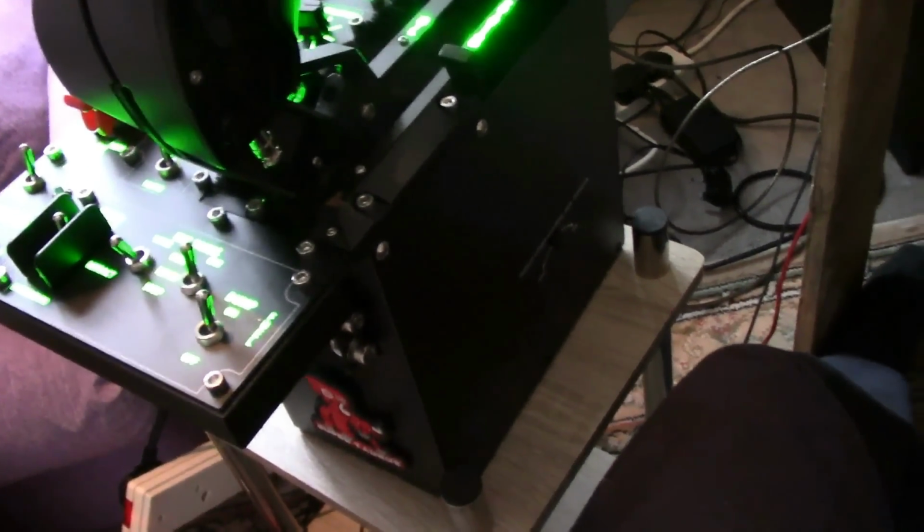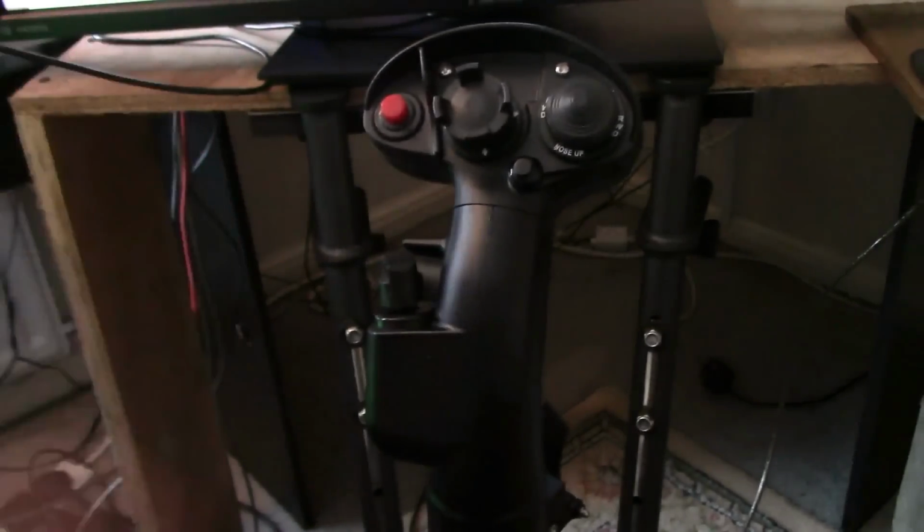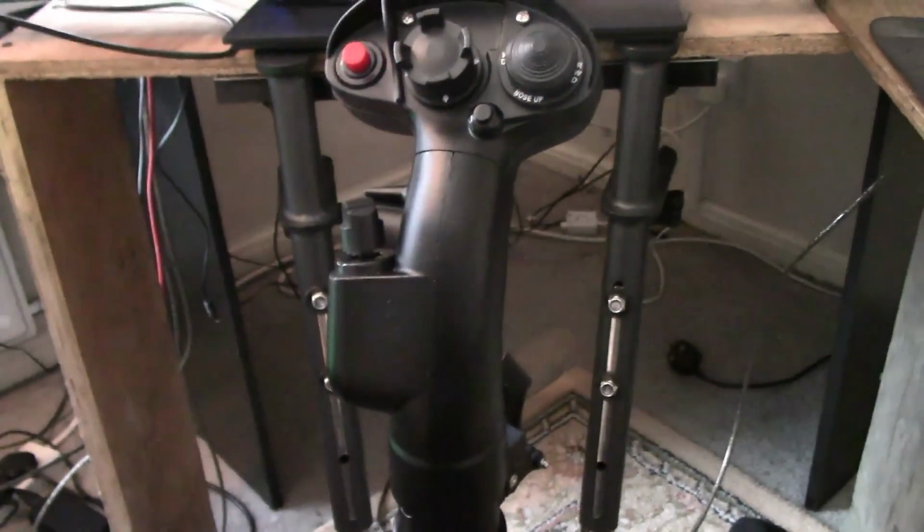Trying to think of something intelligent to say. No, I think that's all I can say. You can get this with a Z-axis, so it can twist. Again, I don't know why you would ever want it, because if you're going to buy this, you're obviously going to buy some pedals. So that was my unboxing and first impressions video.